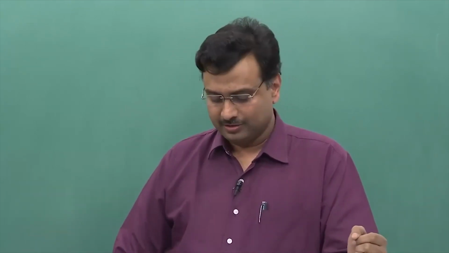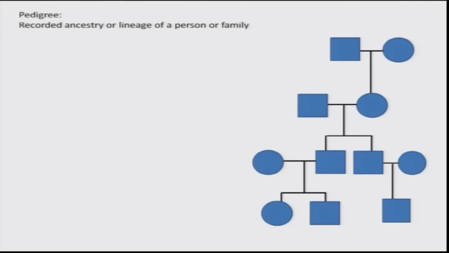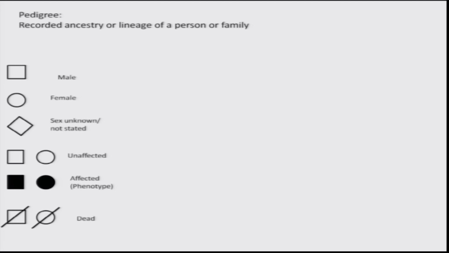So, let us see how you really do this kind of recording. There are symbols, as I said, some of them already shown. I am going to tell you some of the very important ones. For example, square. The square is a symbol for male, and if you make a circle for another individual, that individual represents a female. So, these are the two sexes that we represent using symbols: square for male, circle for female.